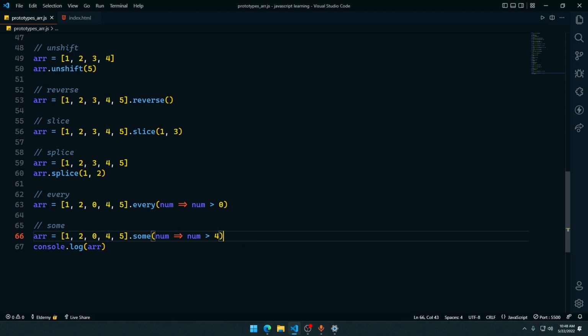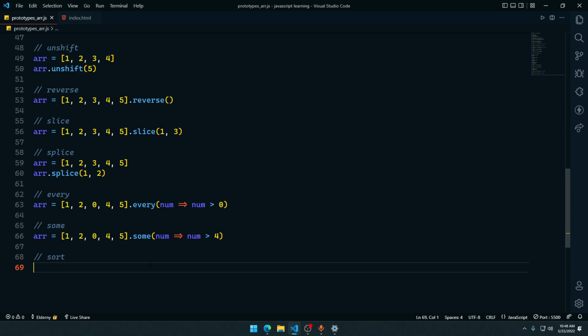So yeah, that's how basic it was to understand the every and some functions. Every will make sure that all of the data are meeting the condition. If not, then return false. Some will check if only one of the data is meeting the condition, then return true. If none of the values in the array are meeting the condition, just return false. So that's how it does. It just keeps its hope till the end point that any one of the data will meet the condition. If not, then yeah, it loses its hope.